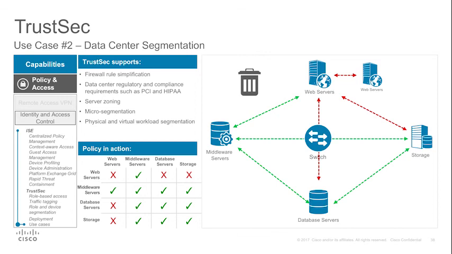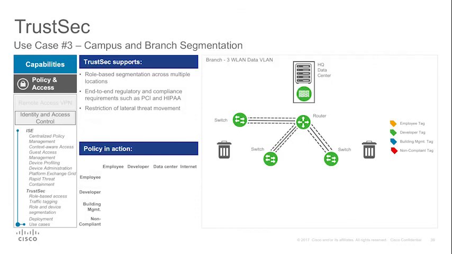This setup is also ideal for maintaining data center security and industry compliance standards, as customers can easily regulate data center access to protect confidential information. The last scenario will look at how TrustSec can be used to implement campus and branch segmentation. In addition to data center access, TrustSec tags can be used to regulate user-to-user access across campuses and branches. This scenario is perfect for those who need access control over various branches and secure connections at those locations. This can also enhance adherence to PCI and other compliance regulations.